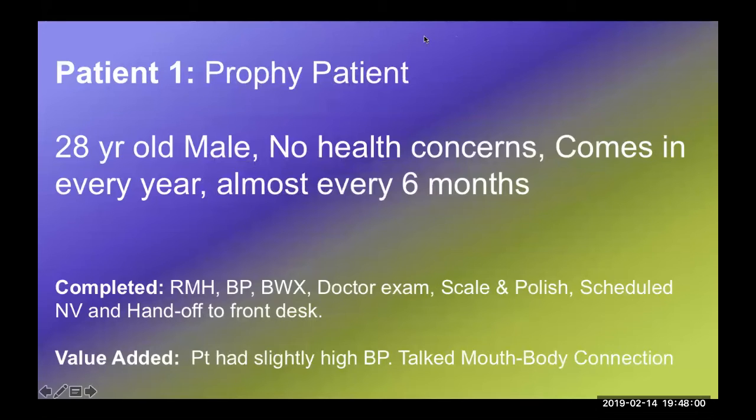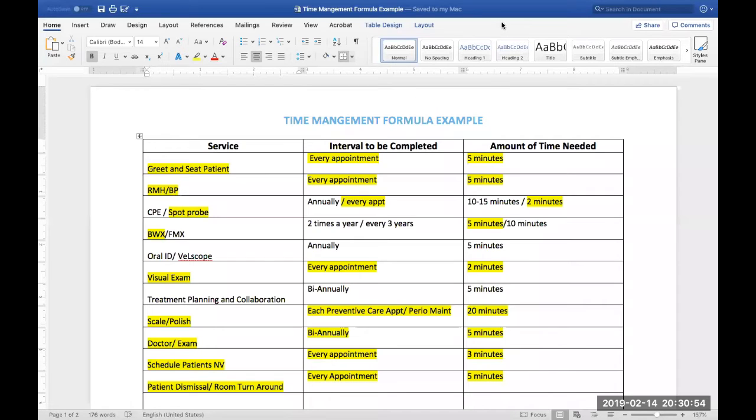So I also have written out for you, I mapped things out. And this is what I want you to do. If you're the only hygienist, I suggest that you map out your four patients and how much time you spent in these various areas. Let me show you what I've mapped out. So this is a time management form that I want you to print out and work on for all the four different types of patients that you're seeing. Prophy patient, perio maintenance, gingivitis, scale and root planing, new patient. Just play around with all of them.